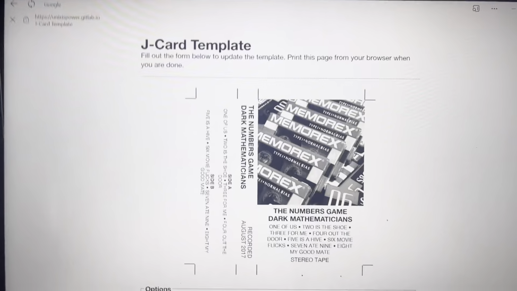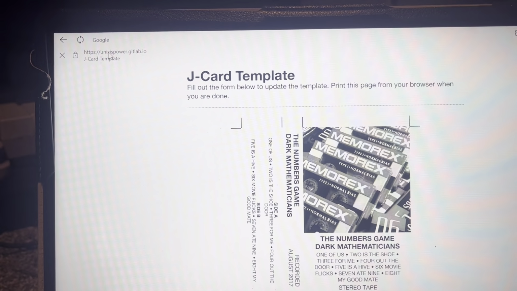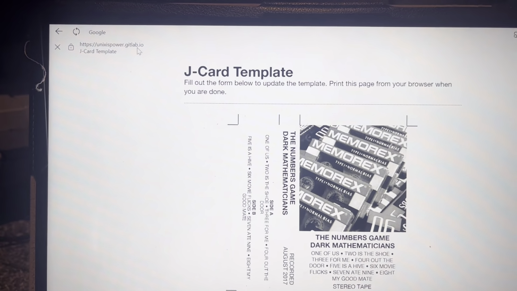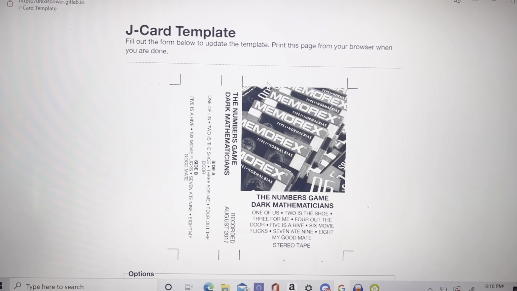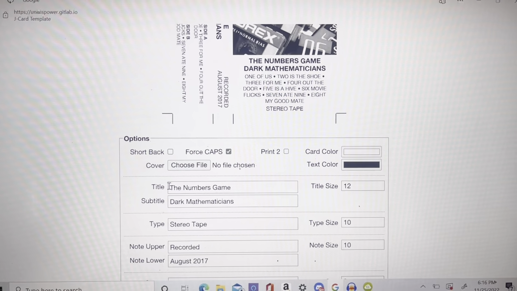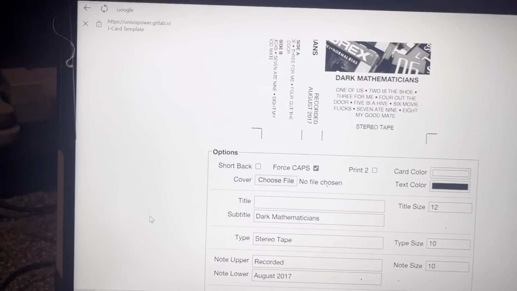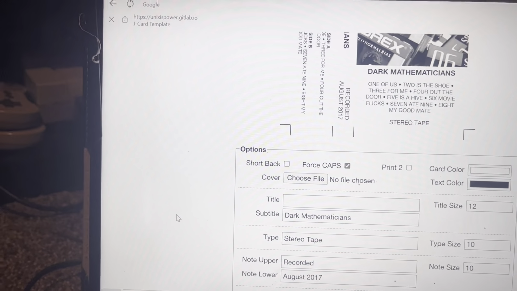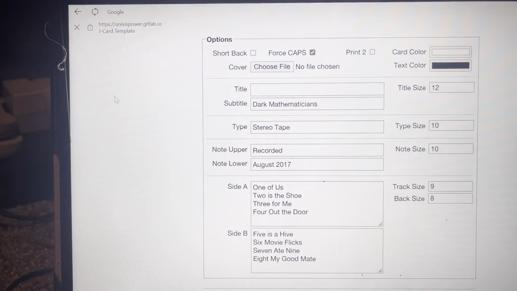The website we're using to make it is called unixispower.gitlab.io jcard template. And this lets you change the names of stuff. So I can change here, I can change this to say Yesterday, and oh crap, I wasn't typing it.